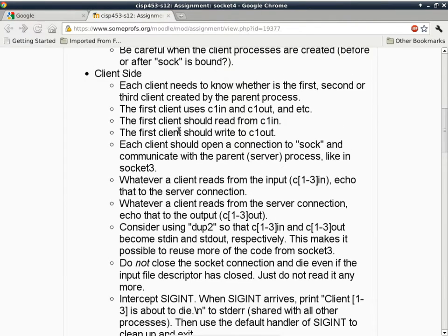Basically you don't want to start forking inside your server once you're... I'll have to think about it some more. Okay.